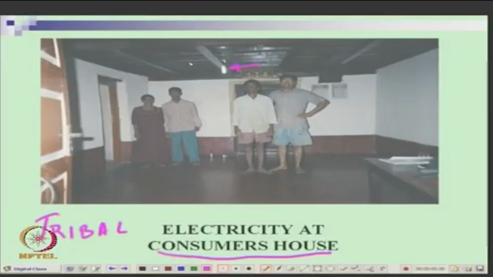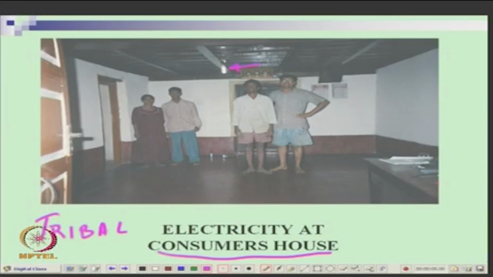The electricity is going, because the light is glowing in this CFL, and they could run their TV etc. from this. The villagers are not even 8th pass or something, so the boys will go and start it in the night, and switch it off in the morning, because throughout the day they are not so keen. Of course, these are all consumers whom you can call tribals, except one, because he is an IIT fellow. He is not a tribal. One of our project staff.